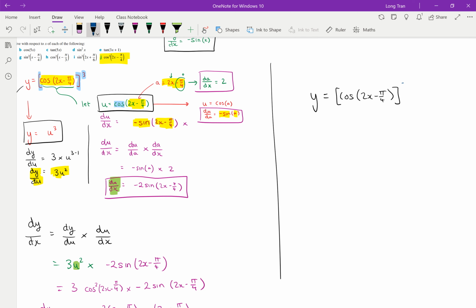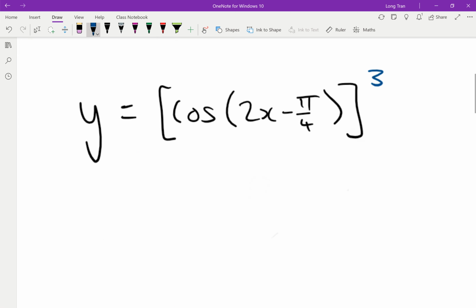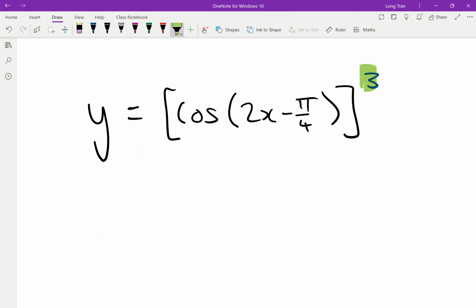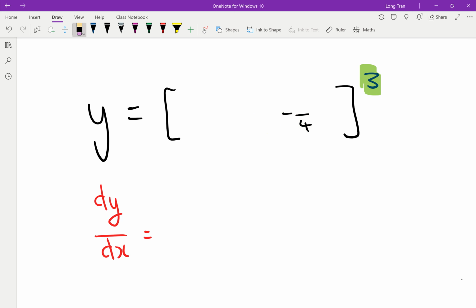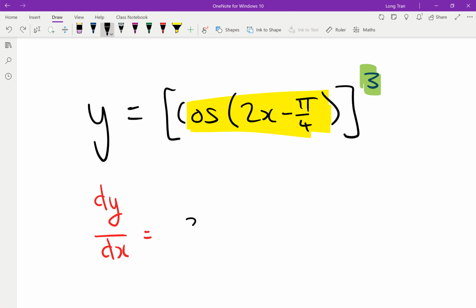How I see it is I see two functions. I see the cube, okay? And I also see a cos function. That's what I'm saying, okay? So when I derive this, in my mind, I start off like this. I say delta y, delta x, and I think, okay, imagine that this did not exist. Then it's something cubed. Then how do you differentiate that? You would say that it would be 3 times something cubed, whatever that is, take away 1. So I already have that in my mind.